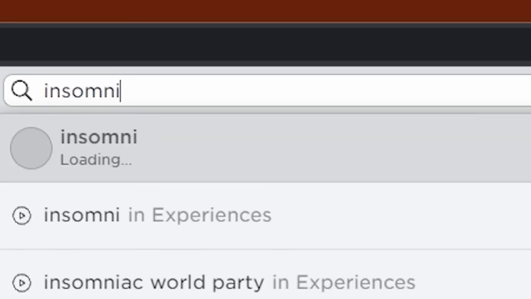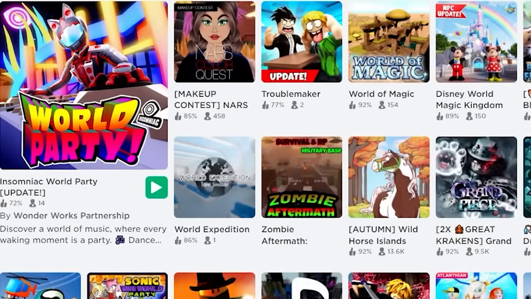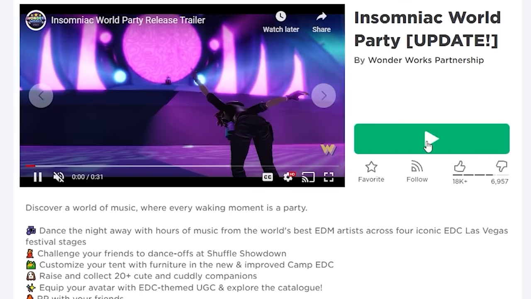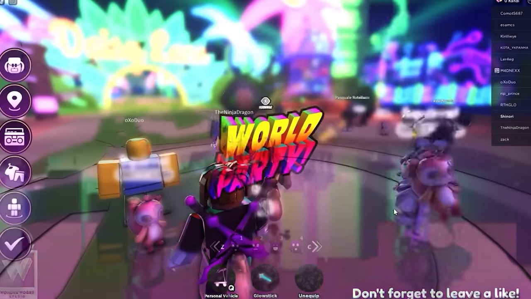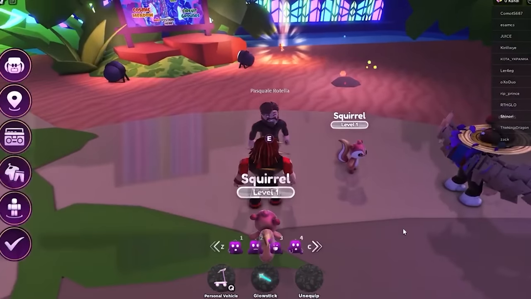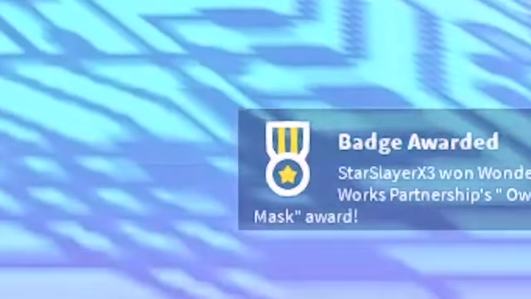For the next item, search Insomniac World Party. Click the first one that pops up. They have this new update, and we are going to grab the free item from the update. Once you load in, follow the arrow leading to the bot and the bot will get us the free item. Also make sure you say thank you to the bot. It's good to practice good manners. Thank you!